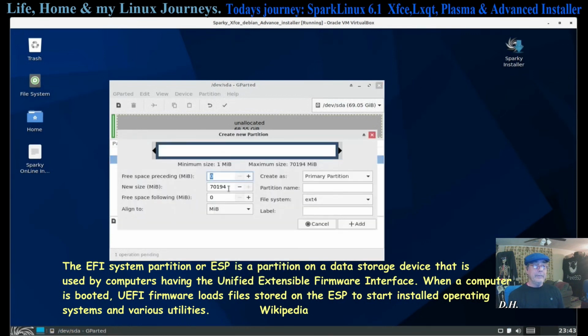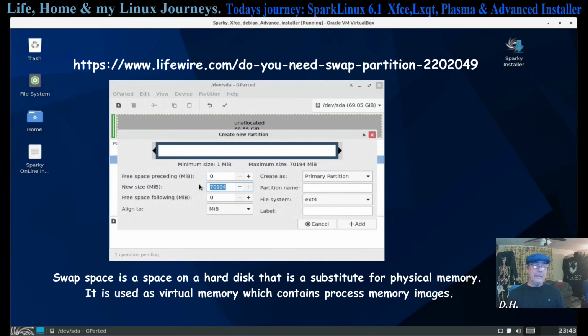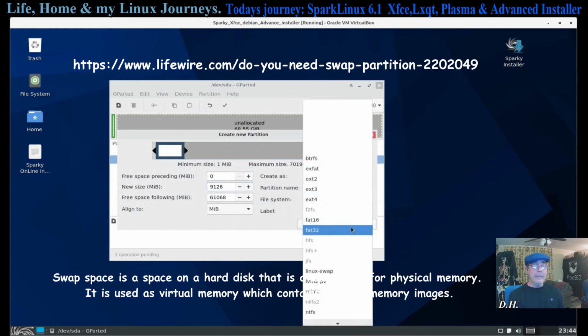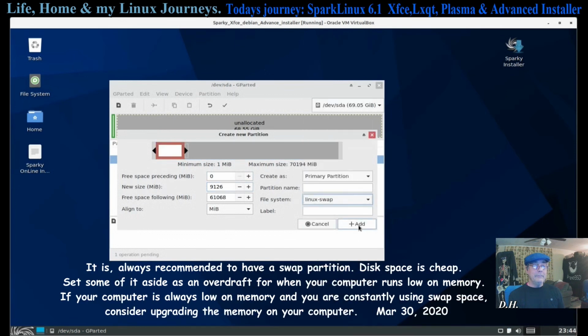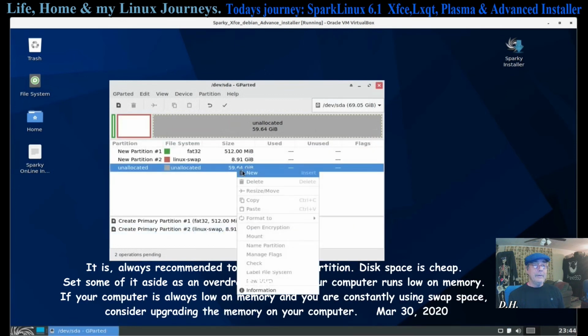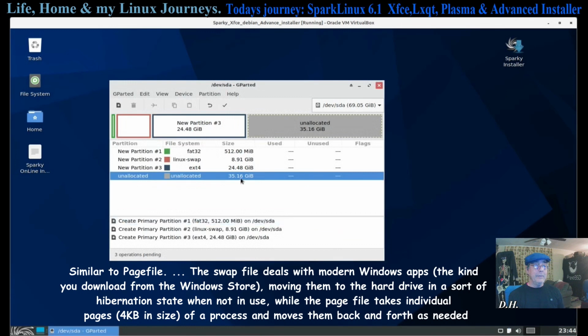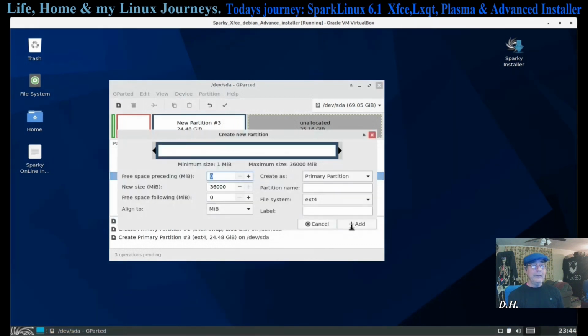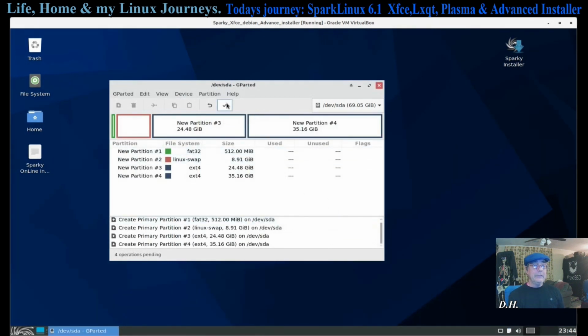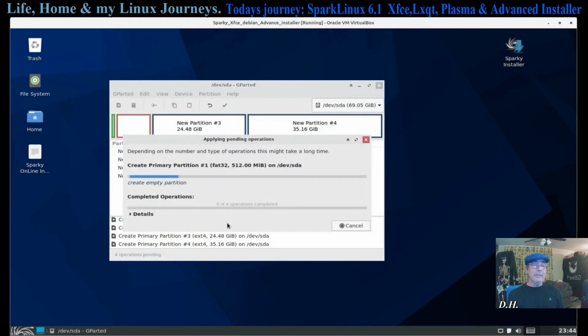And here we're going to give it, I think I give this 9 gigs of swap. We allocated as Linux swap. Say okay. We're going to bust this up. Now here you could just choose a number. As long as you got more than 15 gigs on the root drive, you're probably good. This is a VirtualBox. So here's our layout. I'm going to click on the apply button so we can apply these changes.